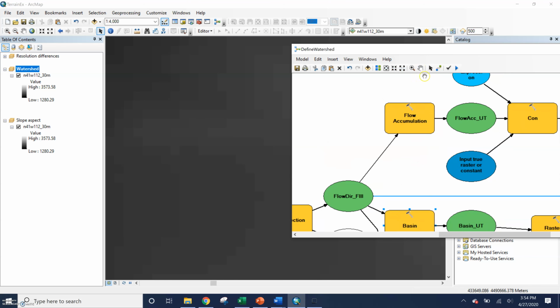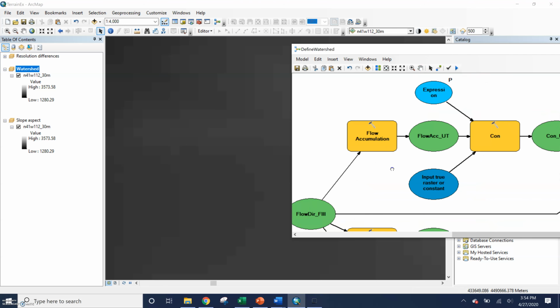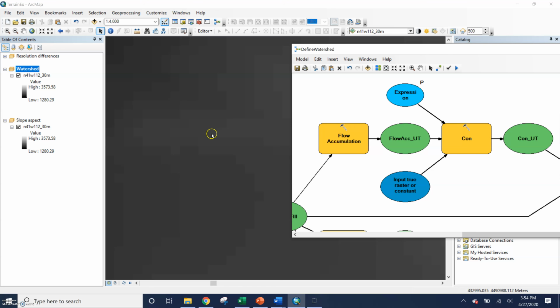We then move, so to recreate our flow direction, where do we go next? In the lab, the next thing you would do is start creating your flow accumulation. So you want to start thinking about where your rivers are flowing. Our flow accumulation tool is going to calculate how many of these 30-meter cells are flowing into each other cell.